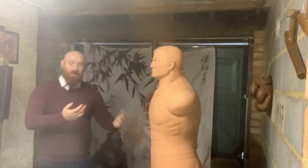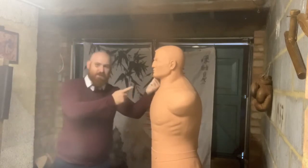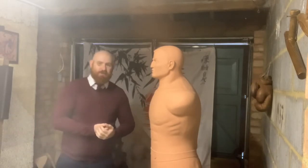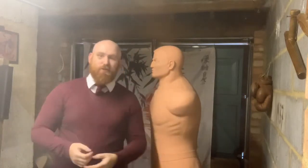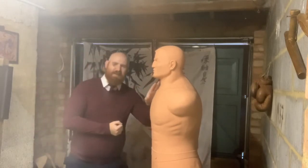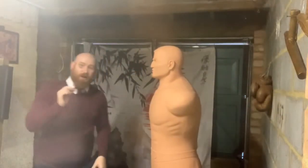We assume our pugilistic stance. If right-handed, typically our left leg will be forward pointed at the opponent, our left arm pointed at the opponent with the fist going toward their facial region, the right hand covering the mark — your liver, your solar plexus — keeping the elbows in nice and tight. There are different pugilistic stances: some higher, some lower, some mixed. I'm going to assume a default natural mid-range one. So the first combination — the one-two — there is a real good reason why the one-two is the go-to combination in boxing, and we are target-focus training.